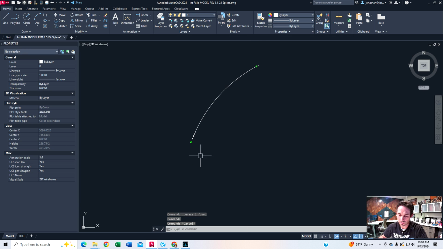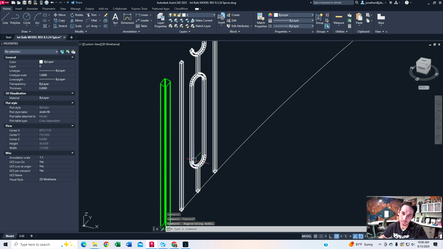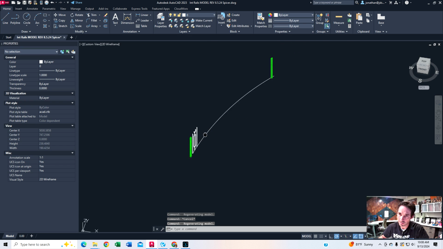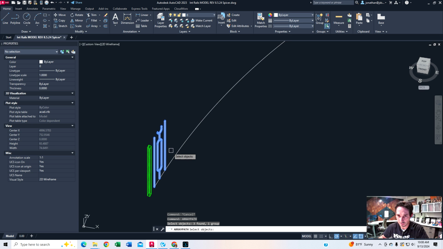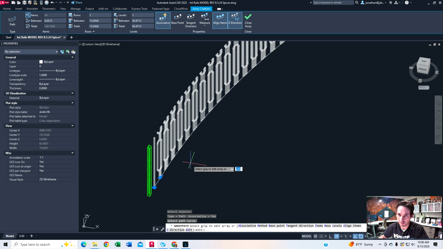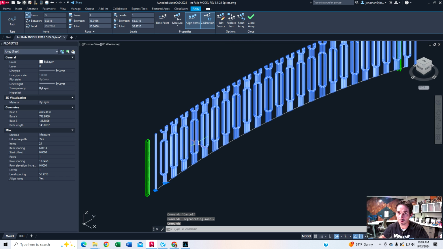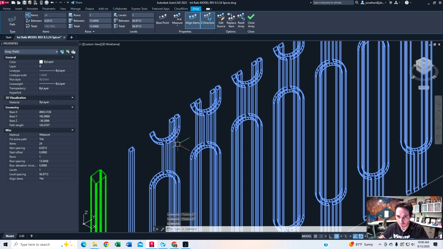Okay. So now we want to do the same thing. We want to array this, and if you've already got it cut and in the pitch and in the right length to fit your rail and your cap, then it will array along that path. So if we do that again, do the same thing, array on the path, select our objects, select the path. Okay, we can see this isn't, oh shoot, I didn't, oh maybe I did. I'm still in the array command. I wasn't sure if I had that associative or not. Okay, so it is associative, they're all together, but we can see that this isn't working.